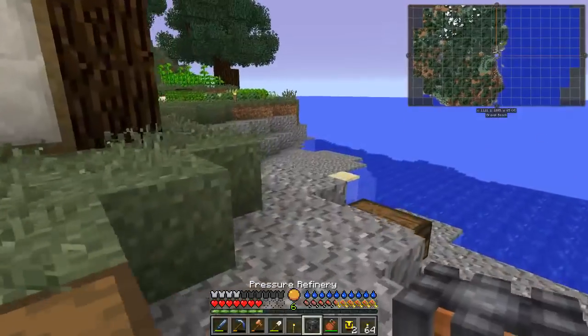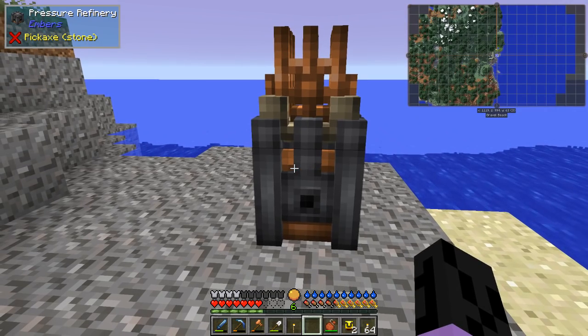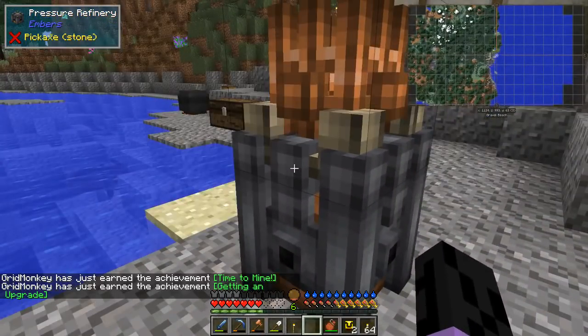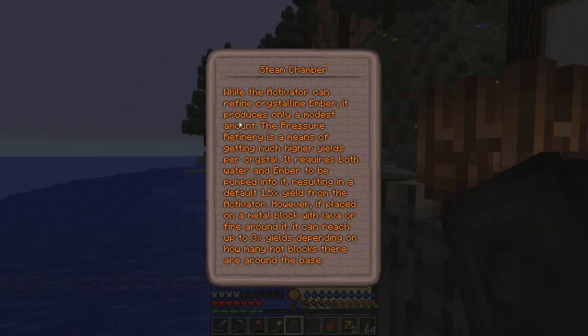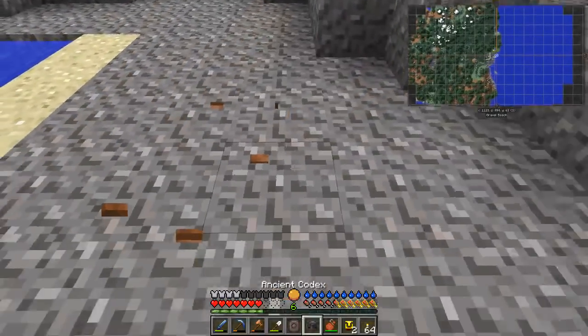Okay, so pressure refinery. Okay, works the same way. And then it needs fire around it, or lava. Right? When the activator can refine crystallized ember, it produces only a modest amount. The pressure refinery is a means of yielding much higher ember to be pumped into it, resulting in a default 1.5 yield from the activator. However, if placed on a metal block with lava or fire around it, it can reach up to 3 times yield speed. So, I break you and I move you in a bit.